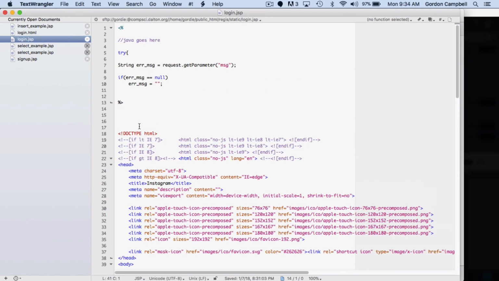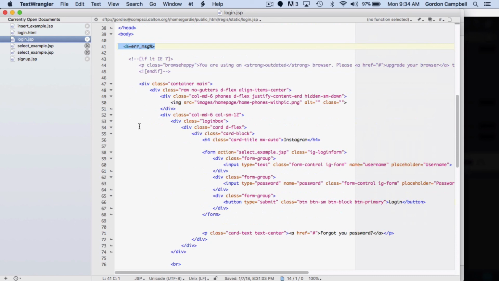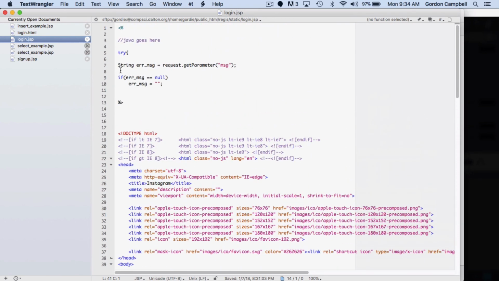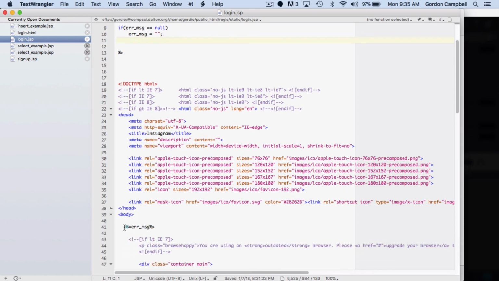Login JSP is an HTML program. It's the login page. But if you put on the extension JSP, it now becomes a Java program and allows you to use variables. In this particular case, I need to pull in the error message and say there was a problem, and I put it into a variable called error message. And then down here, this is the way you can embed a variable inside of HTML. You notice here it says angle bracket percent equals error message percent angle bracket. This is me dumping an error message inside of login. I'll show you how this works in a second at runtime.